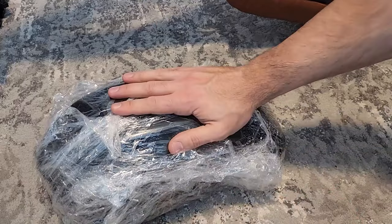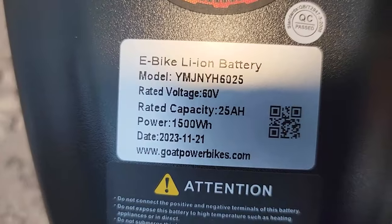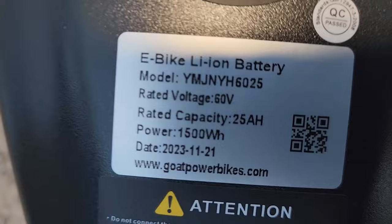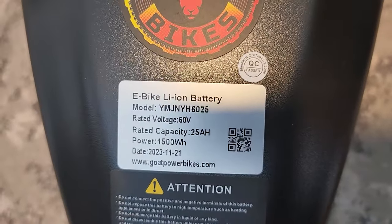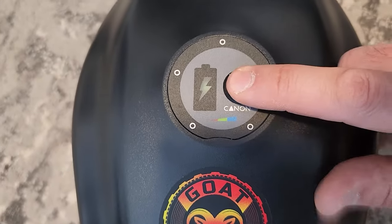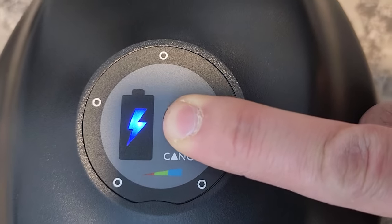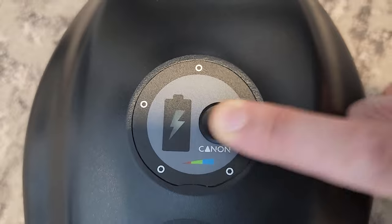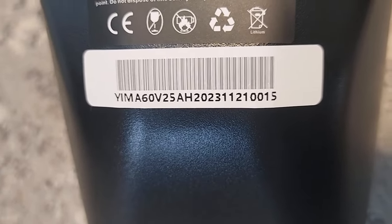Let's continue on. And here's the main battery of this bike, saran wrapped and protected. Specs on the battery, 60 volts, 25 amp hours, 1500 watt hours. That is awesome. Nice looking logo, and this button, look at that. It shows you the charge, so it looks like blue, we're at full charge. Green, medium, red, you gotta charge up. Here's a bunch of numbers that are on the battery that you guys can screenshot if you care.